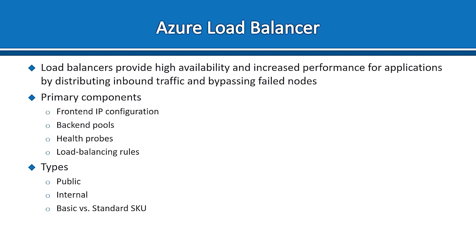And then we've got SKUs. So you've got the basic SKU versus the standard SKU. Those are the only two. The basic SKU lets you have up to 300 systems in the back-end pool, whereas standard gives you up to 1,000. The health probes are a bit different. Standard includes HTTPS along with HTTP and TCP, and the basic does not. Basic doesn't support availability zones, and basic is not secured by default, although you can put NSGs on there. There is no SLA for the basic SKU, but standard SKU is a 99.99% service level agreement.